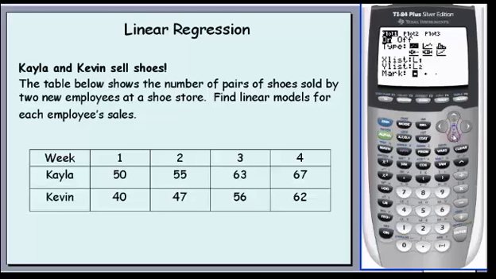I want to make sure that our X and Y lists are coming from the correct part of the chart where we filled in our lists when we hit Stat Edit. Remember, our X's were in L1 and our Y's were in L2. If you don't have L1 and L2 in here, you can enter them. Notice L1 is right above the 1 key, so you can type second 1, and that should type L1 in. For the Y list, L2 is right above the 2 key, so if you don't have L2 as a default setting, you can type second 2, and that will put L2 there. And I like to leave that little square. That's my favorite.